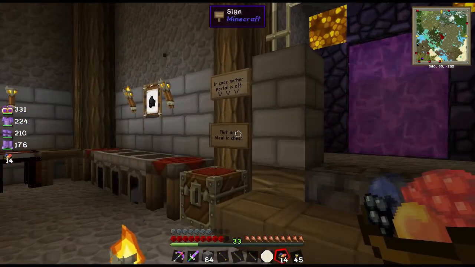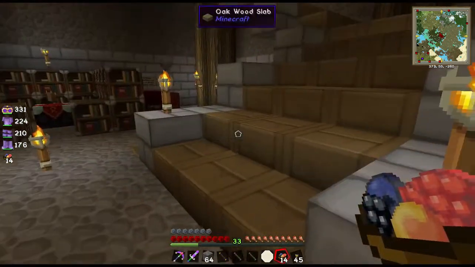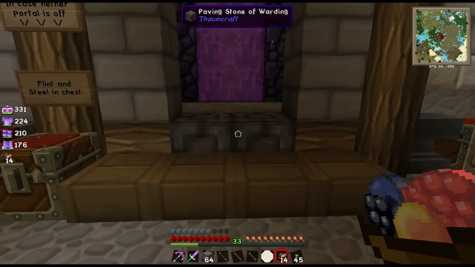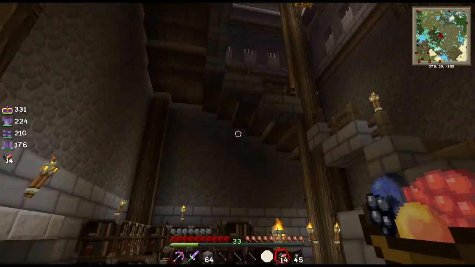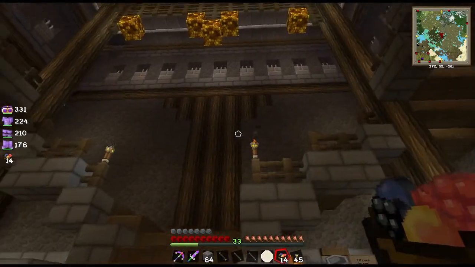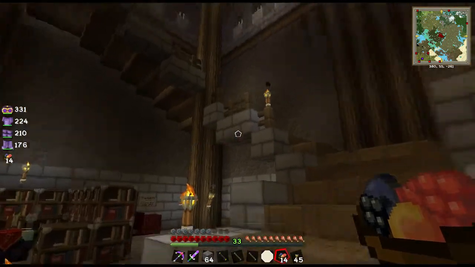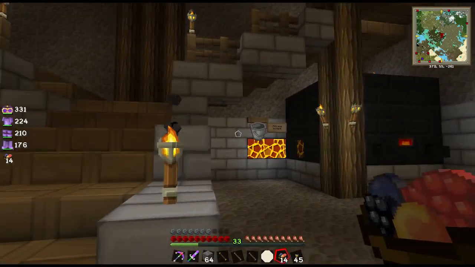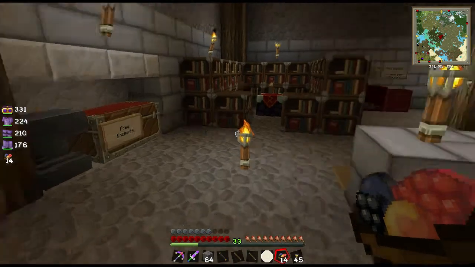So I just came into the public work area. That's where the first base was that we had. The hole. So you see there's 2 more of these paving stones of warding. And I redid this whole place here. I know there's a lot of cobble and oak wood and stuff, but I wanted to keep this simple and not use a lot of the marble and so on, because I don't have much of that yet. And I'd like to use that in my base first.